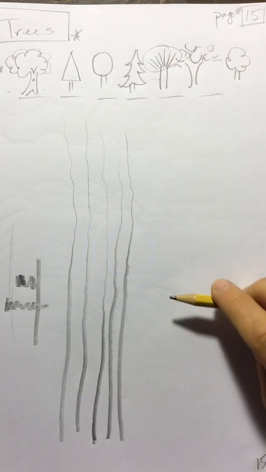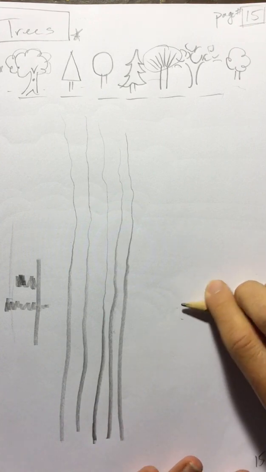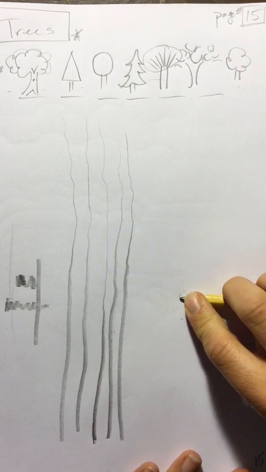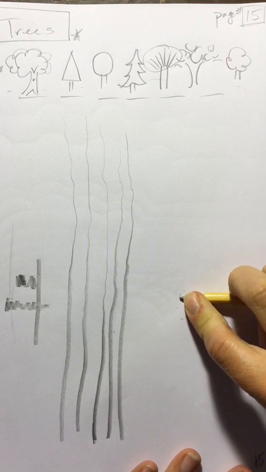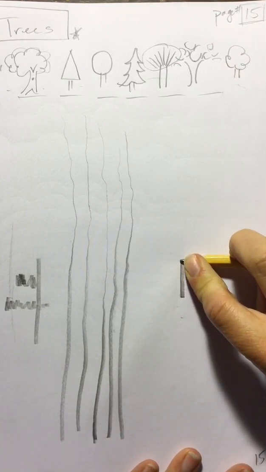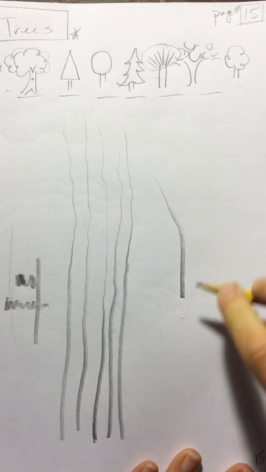So here's how this works. To draw a simple tree that you're making up from scratch, you're going to start at the bottom. I'm holding my pencil tip kind of hard. You can see my finger is pushing down really heavily. I'm going to start up here, and as I go up, I'm just going to lift up my pencil and let it kind of go off to one side.